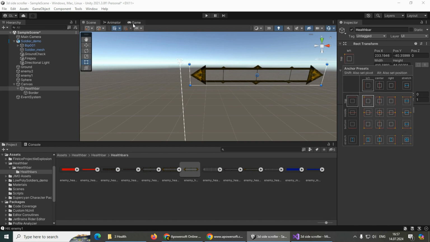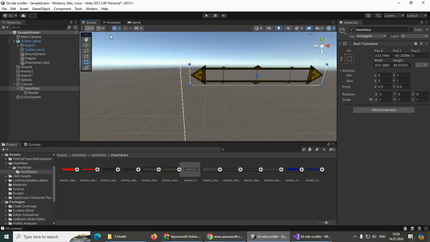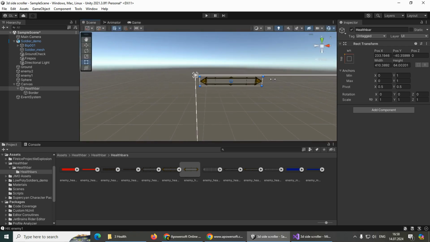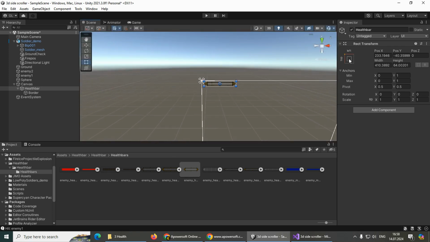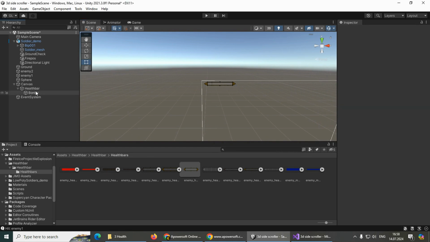And we are doing that because if someone will play our game in the different resolution, we always want our health bar to be in the top left corner. And we are just attaching our health bar to the top left corner. Obviously, if you placed your health bar in the top right corner, instead of top left, you will use top right, and so on.